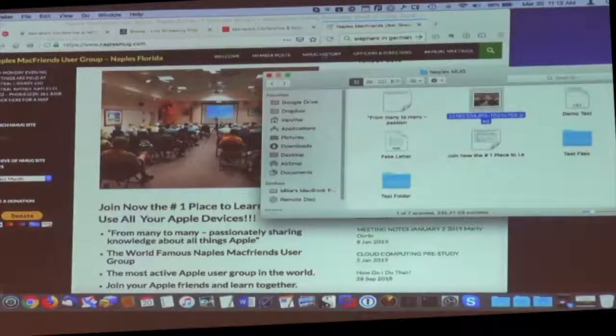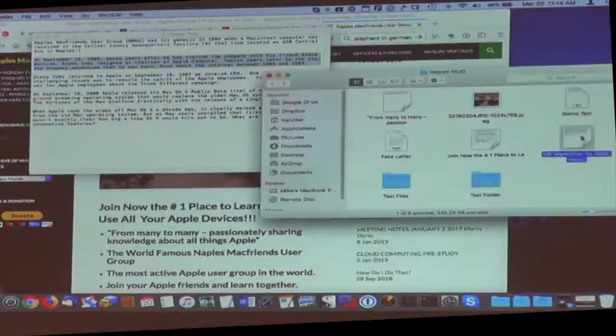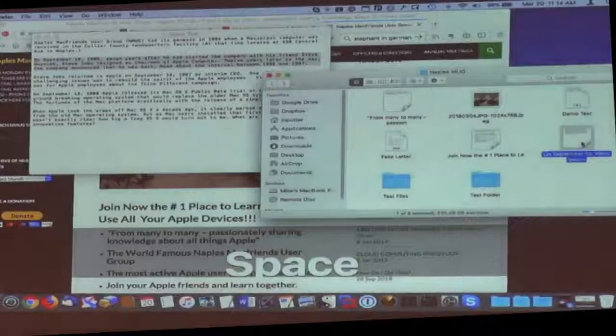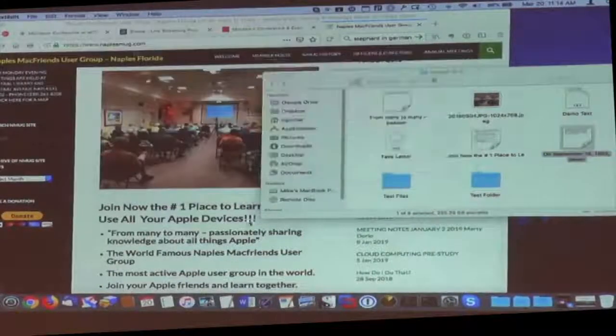But you can also create text snippets from other documents too. So if I have this demo text folder, all this text also came from your website, by the way, I can take this paragraph and drag it out, and I've got a text snippet of just that paragraph. So text snippets are pretty cool, and it's something that I use all the time on my Mac, particularly when I'm saving information from a website, but you can use it with other documents too.